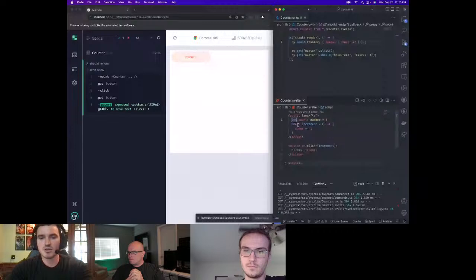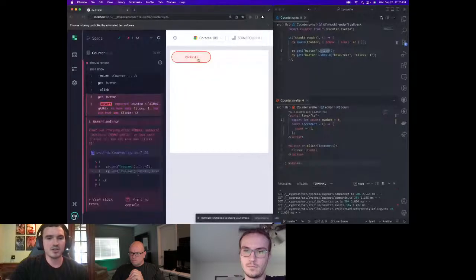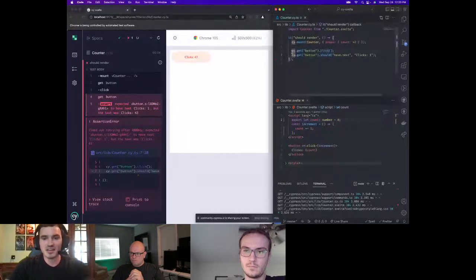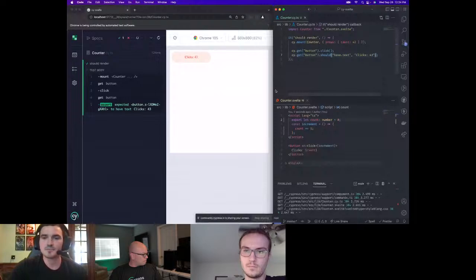What I have to do in the component itself is state that I want the count to be a property on this component. Now, once I've updated that, you'll see that the component is rendered with 42. We are clicking on it, which makes it go to 43. If I comment this out, you'll see 42. If I go back, I can add 43, and now we have a passing test.